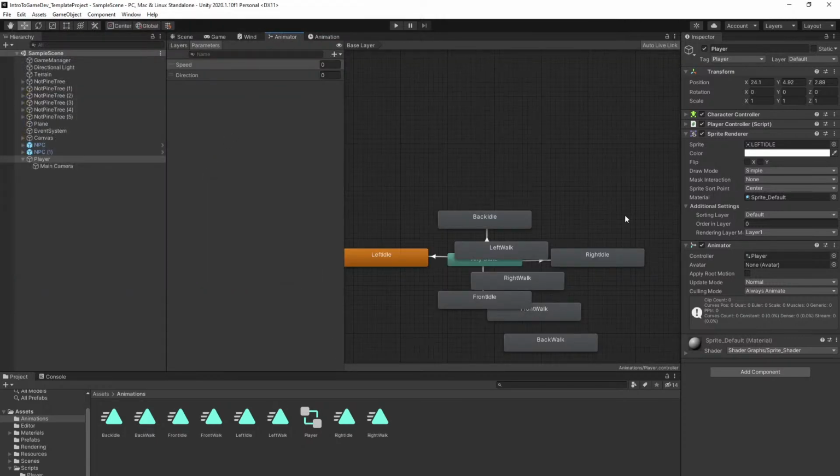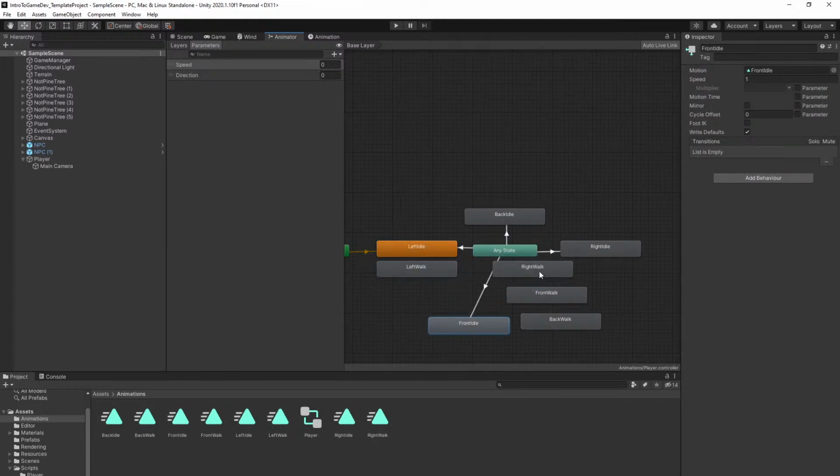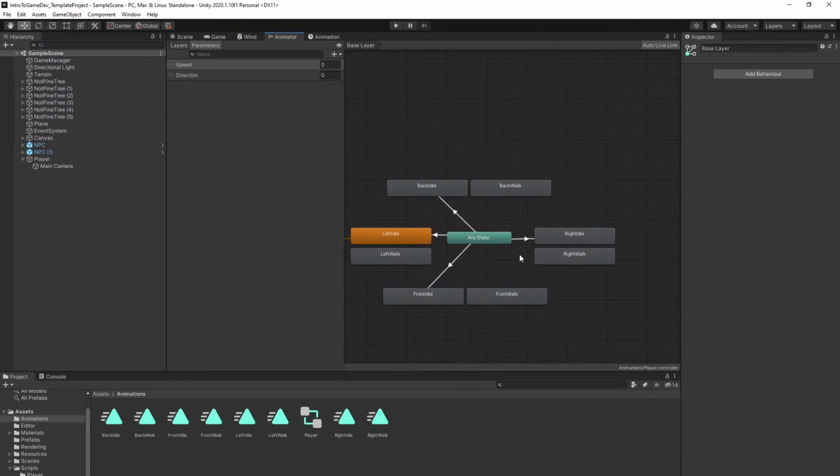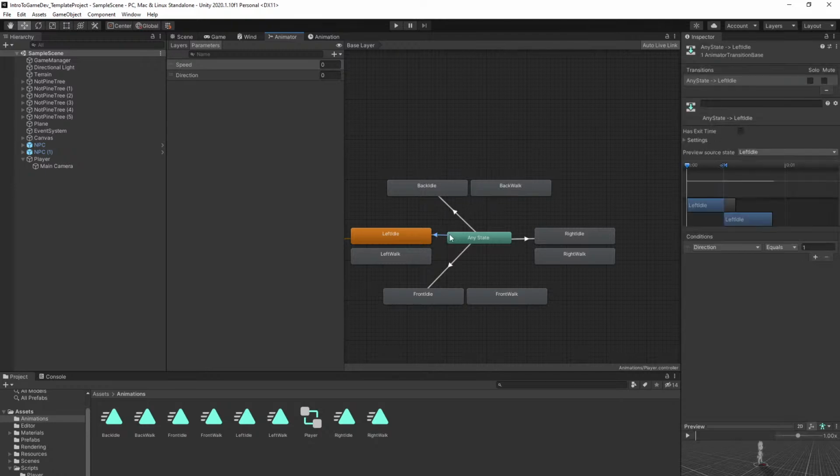And if you go into the animator, we want to throw these just next to their relevant idle animations, just for some organization. So the first thing we're going to do is go through the 4 arrows that we've already added, and add a new parameter. And that is that we want the speed to be equal to 0.